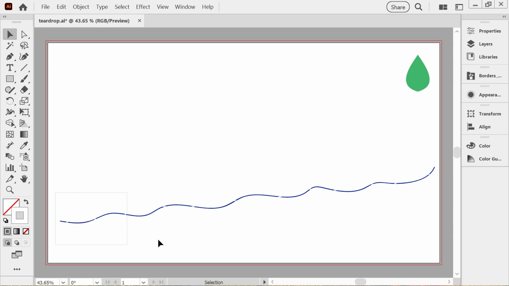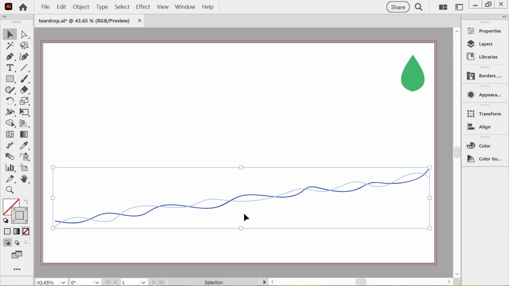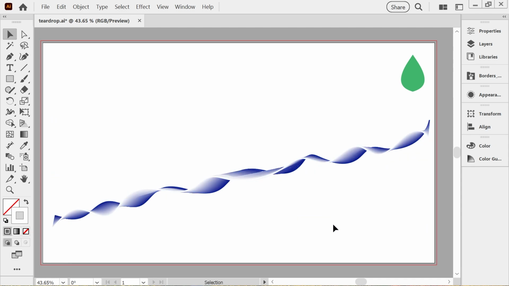You're intersecting it, and you can actually see it here. So we'll select this whole business. You see they're both selected there, and then you do Control Alt B, and you get a little wispy thing there. Let me see it a bit bigger. So that's a cool little thing.